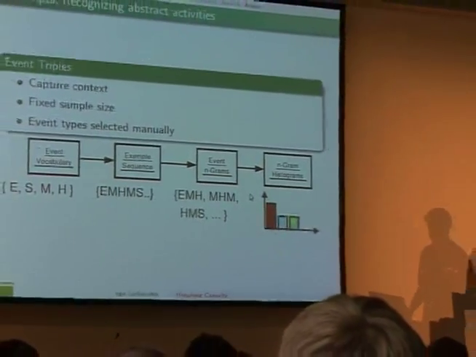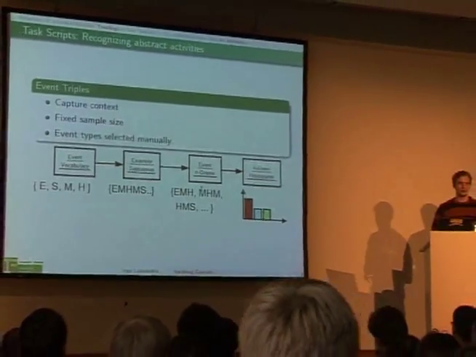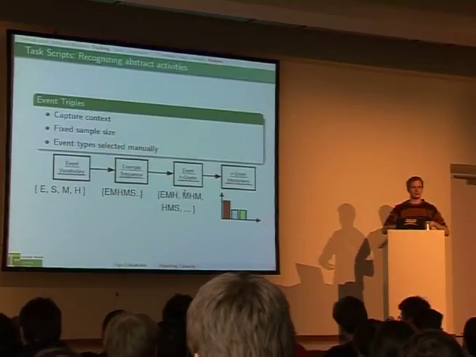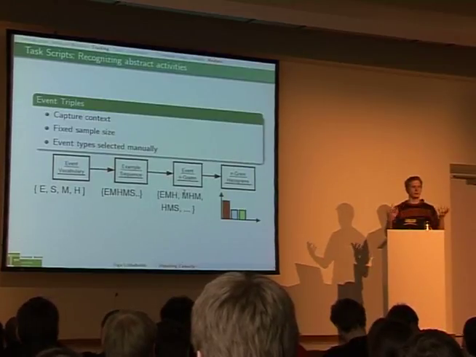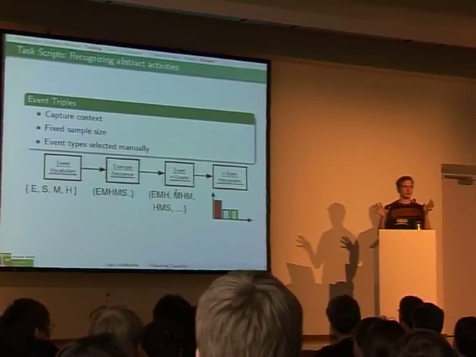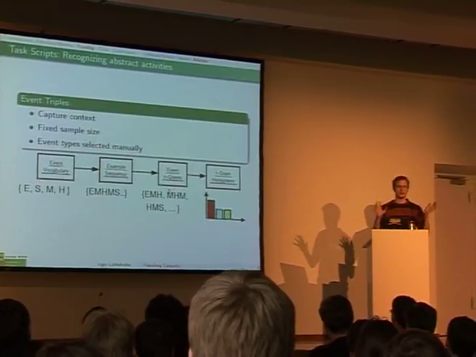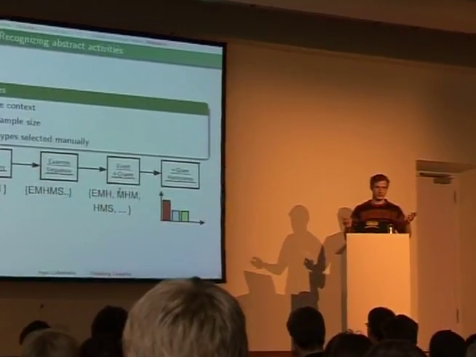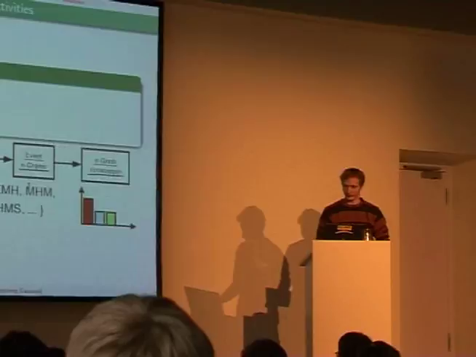Of course, the advantage of this is that you get more abstract. You are not so much on the appearance anymore. So this is really the only level that you can talk about activities going on because of that appearance versus function problem. There are lots of other methods, but this is one of the most simple.